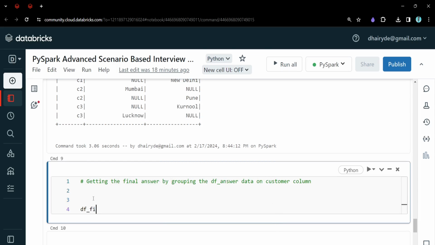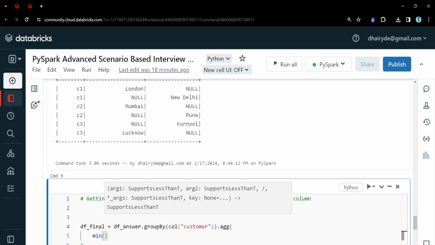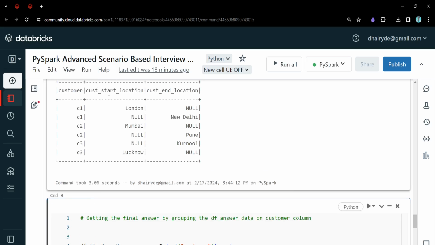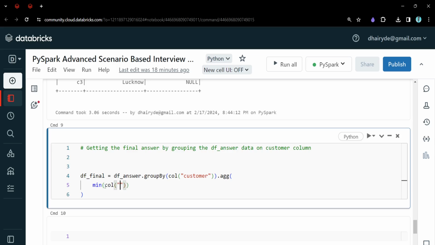So we can write df final equal to df answer dot group by column customer, and we can aggregate, and we can write min or max. Anything is fine. We can write min of column start, and we can alias this as start location.